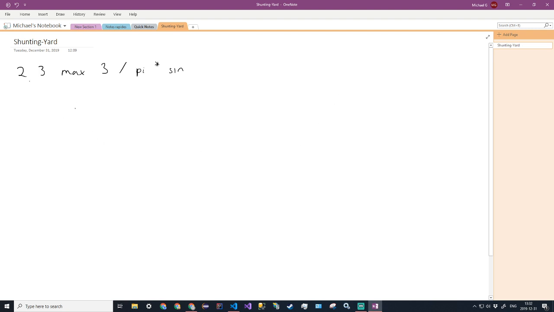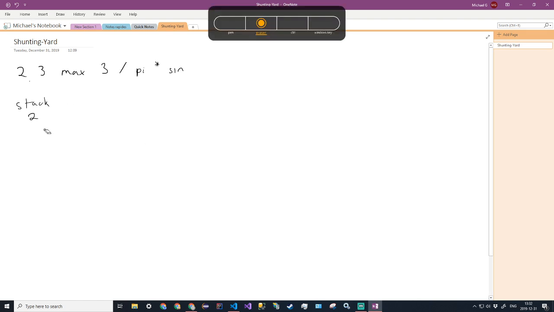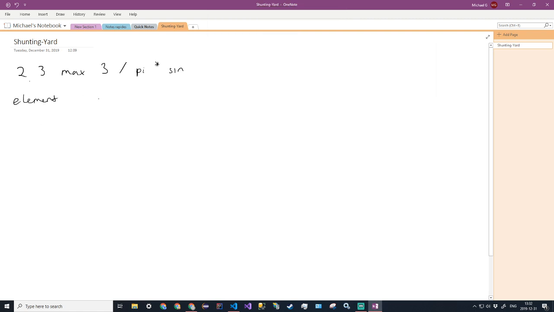I'm just going to demonstrate it in smaller trees and then I'll add them together. So we're going to find the two numbers, going from left to right. So 2, 3. Our stack is going to look like this: we're going to have 2 and then 2, 3. And then all right, we have our element, and then the stack.